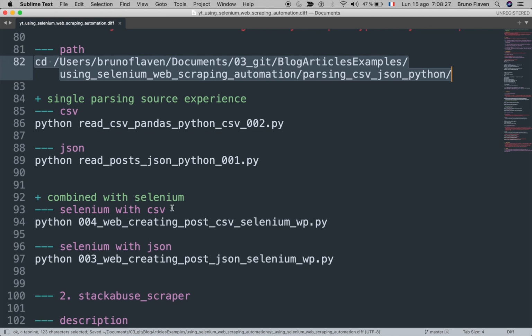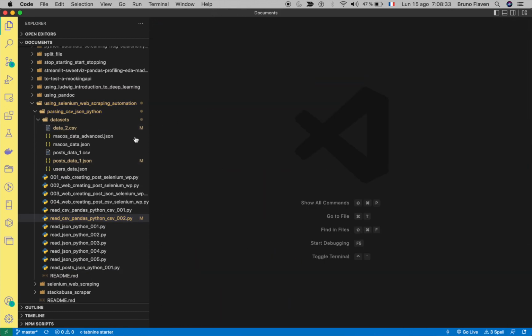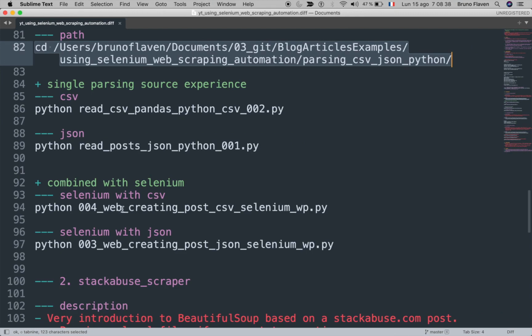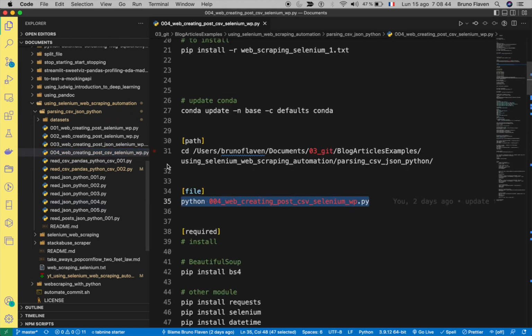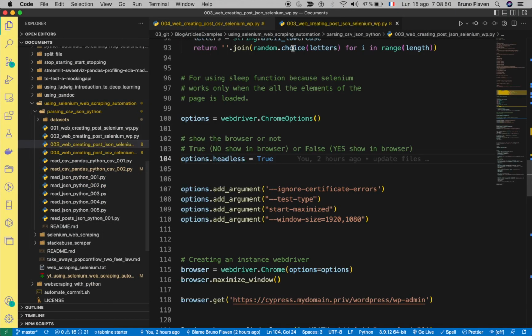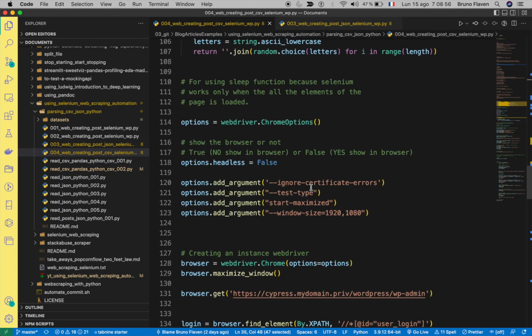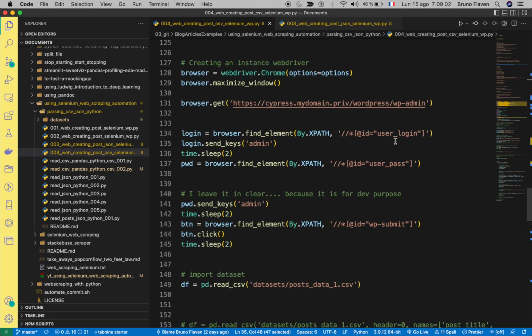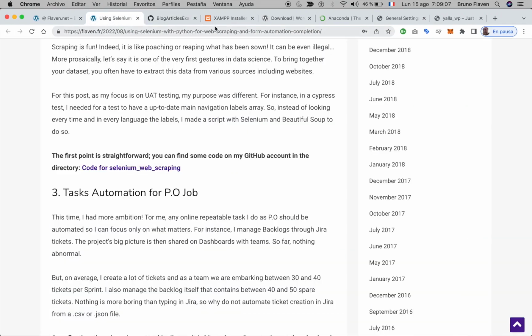We're going to see it combined with Selenium. So I'm going to close this, and close that, and edit these two files. The other one is the third post JSON. Basically we have the same thing, except that it's much more sophisticated, and we combine the CSV with Selenium. Right here, we're going to go through the user login and password. So I'm going to show you how you write this.